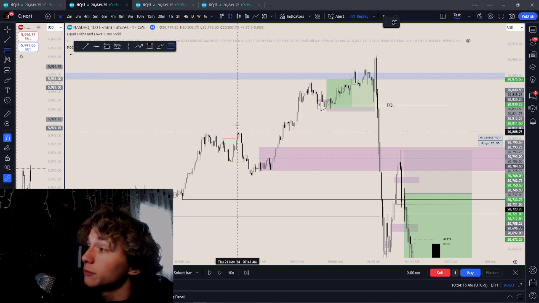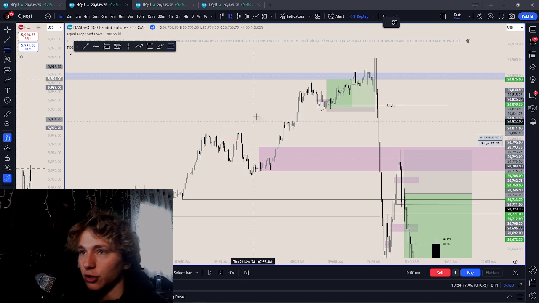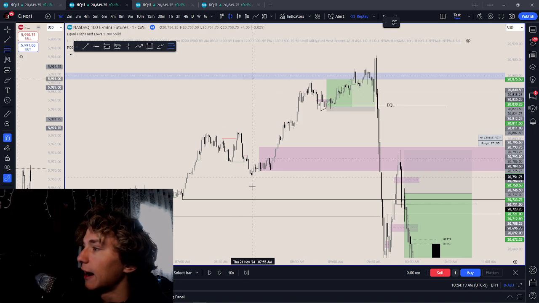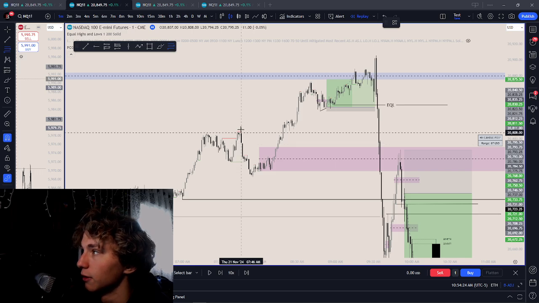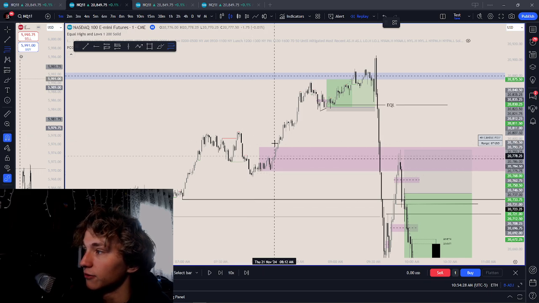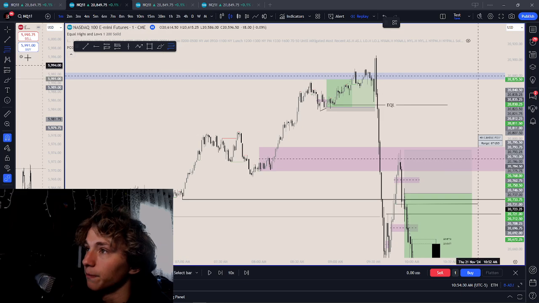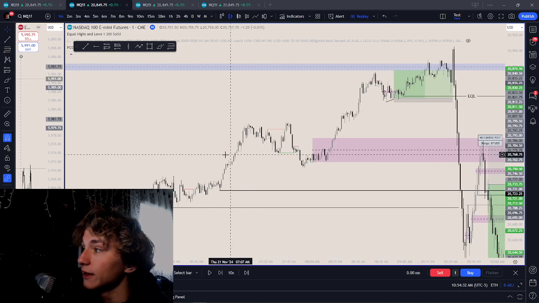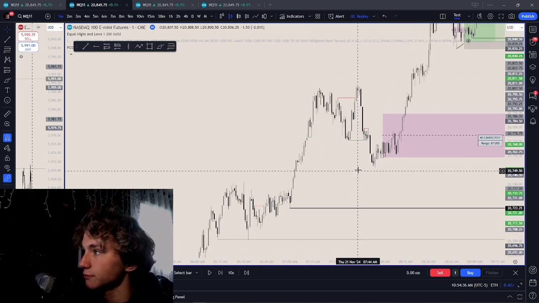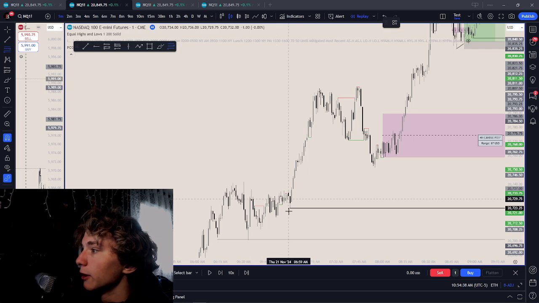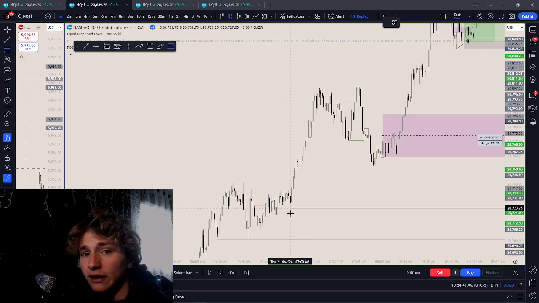And I'm assuming you guys know what highs and lows are, right? What is a high? A high is a green candle and then a red candle. What is a low? A low is a red candle and then a green candle. So what do you do? You find a range, alright? Right here, we've got a range. And for price to move even higher, right?